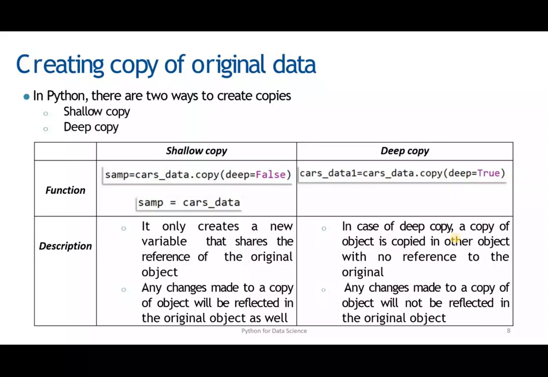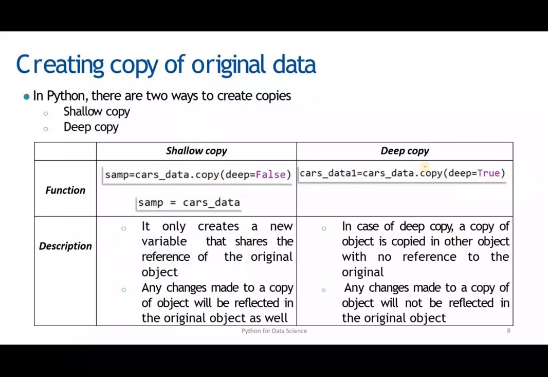First of all, let's understand why we need to create a copy of the original data. There might be cases where we need to work with a copy of the data without making any modifications to the original data. So let us see in detail how to create a copy of the original data.